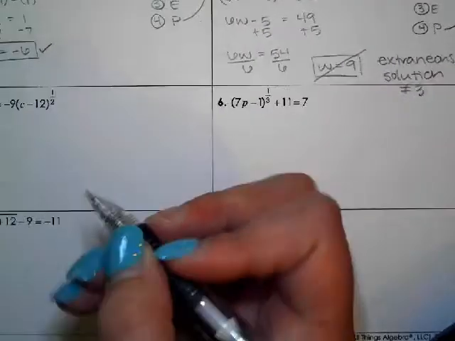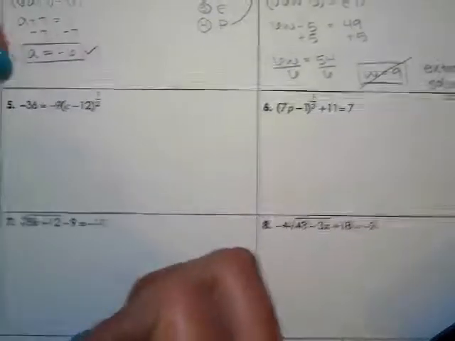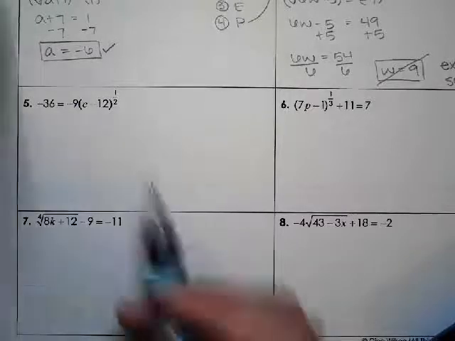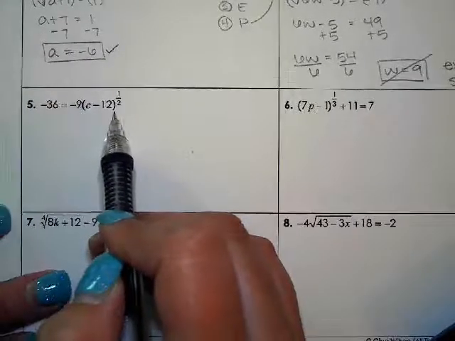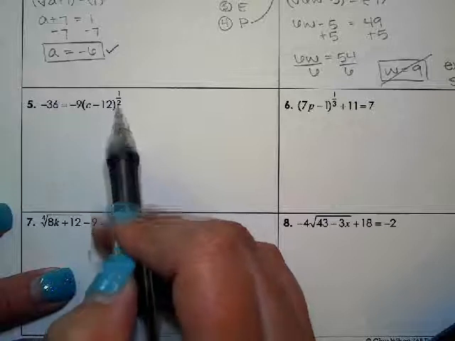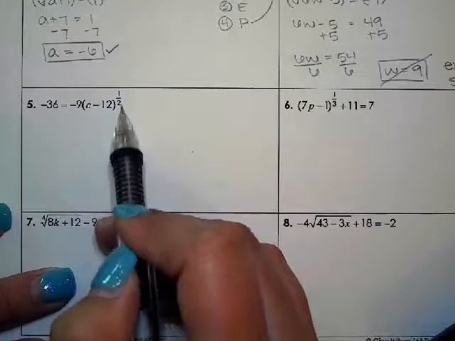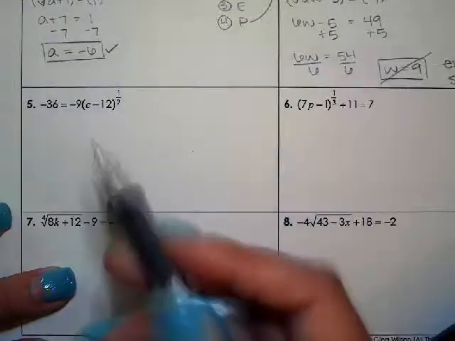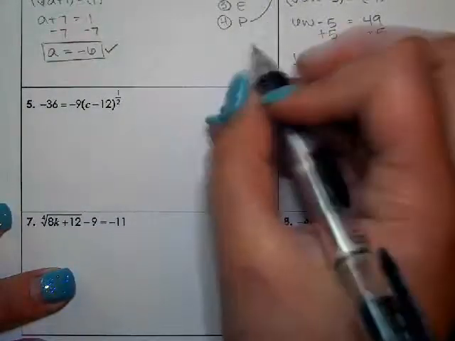All right, let's go ahead and do a problem that looks like number 5. So if you don't like the problem having the exponent written as a rational, like the 1/2, then you can rewrite it as a radical. It doesn't matter. You can do it either way. So I'm going to go ahead and write my order of operations backwards.